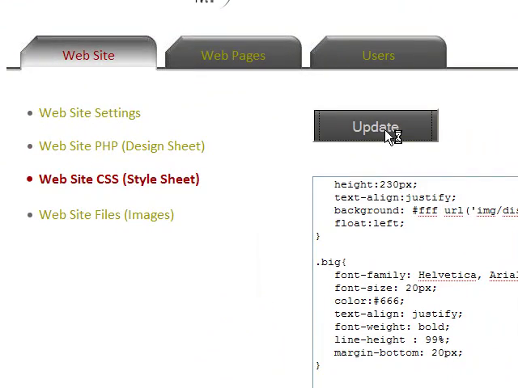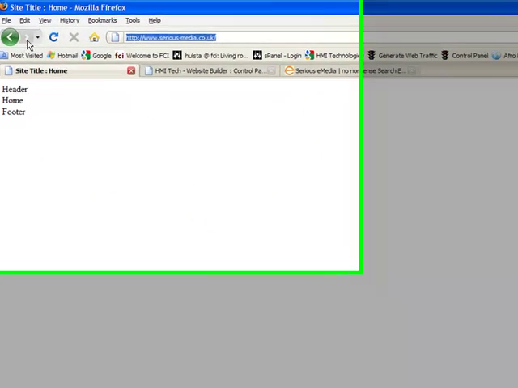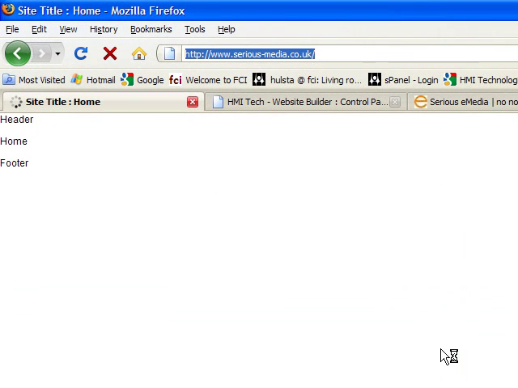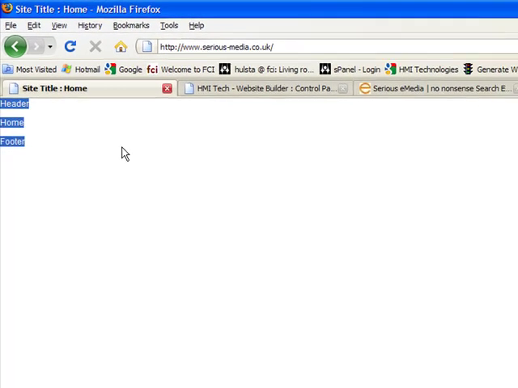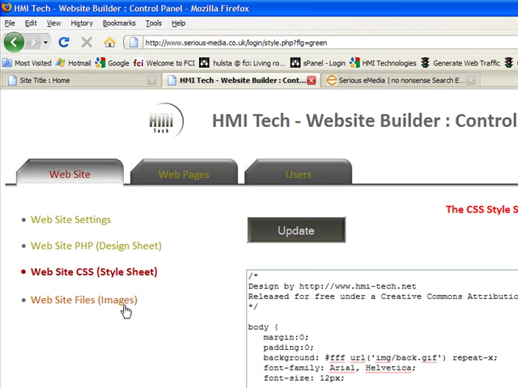I will update that, and then you will realize the CSS is actually in there now. So if I go here and I refresh this page, you'll see the CSS is already taking effect, because whatever he has done in that CSS has already taken effect in our site. So we got the images, we got this.